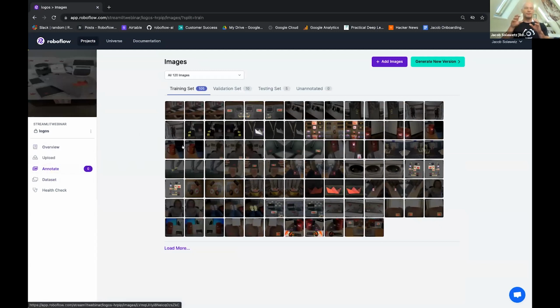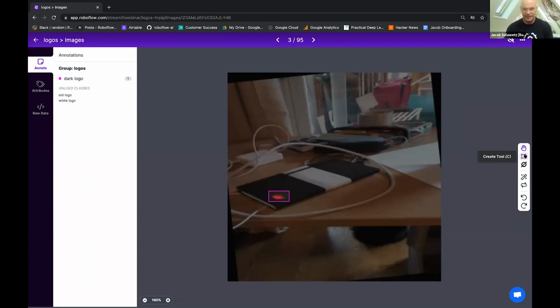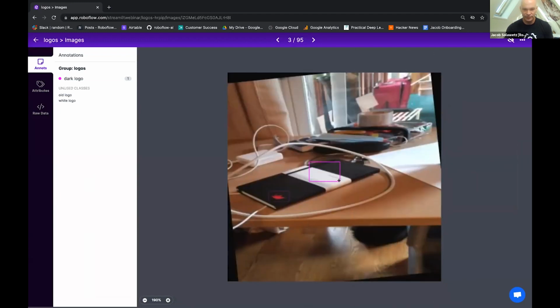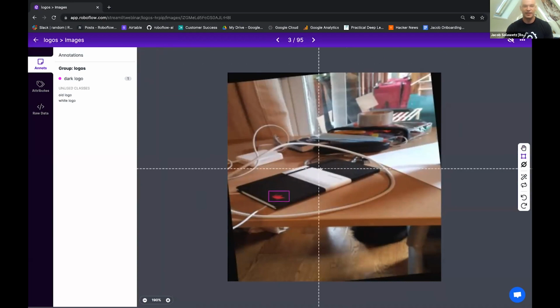So imagine we hadn't already annotated this data set. The next step is to go in and start to annotate, that is, tagging with the annotation tool the objects of interest that you want to be detecting. Via annotation, you're teaching your computer vision model what you want it to be able to detect.